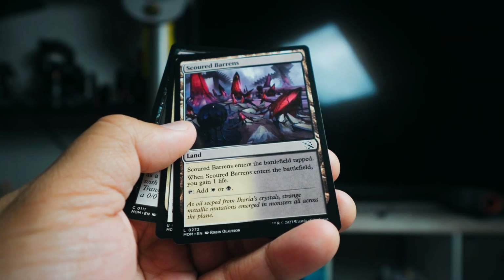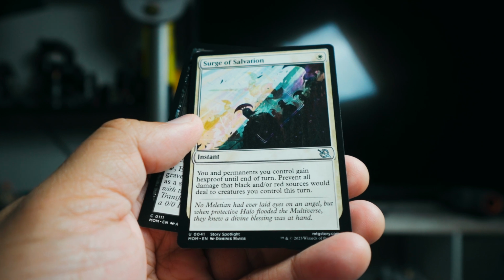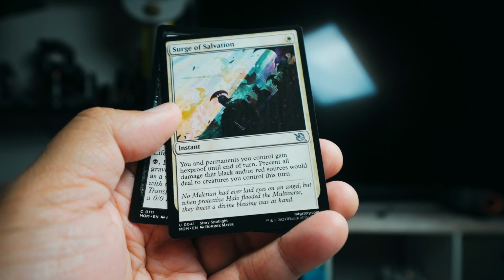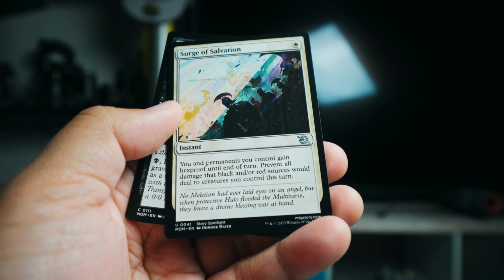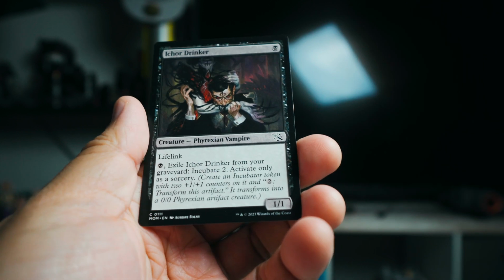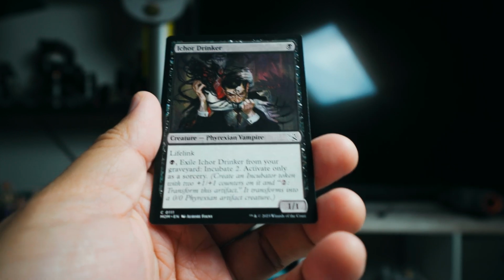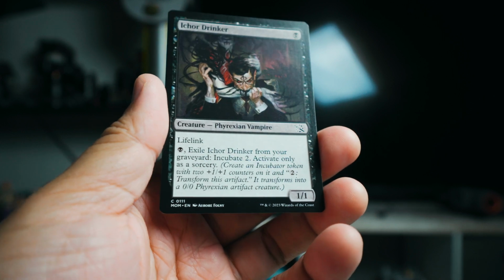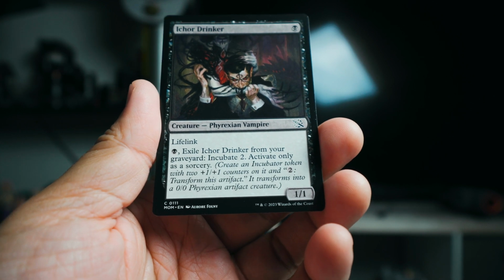Scoured Barrens is just the dual land that I got. These are gain lands. Surge of Salvation. This is kind of a cool card. It grants hexproof to something, and it also helps with black and red sources as well. And lastly, Ichor Drinker. Ichor Drinker was pretty cool. Lifelink, 1/1, and then exile it from the graveyard to incubate 2. So it's a good piece of sacrifice fodder.